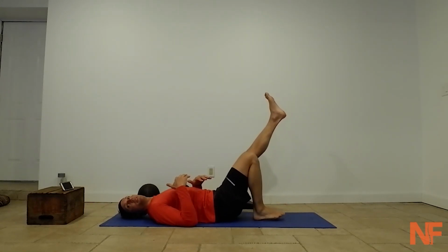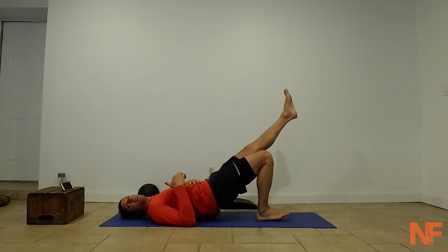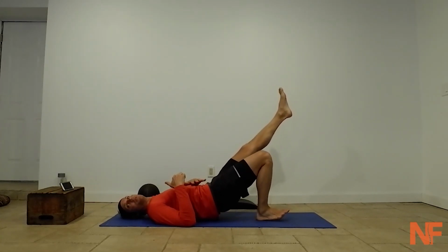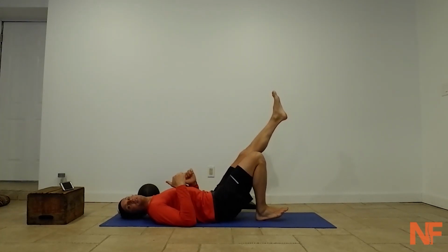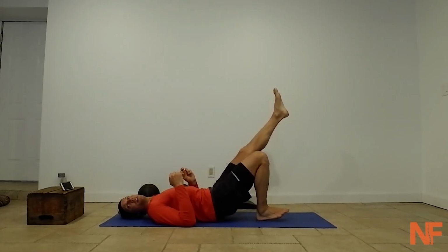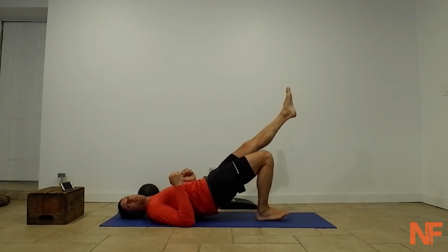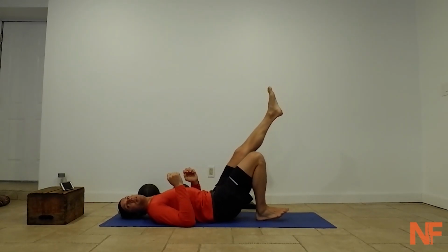Extend the left knee, elevate the left leg, right heel's on the ground, drive through that glute. Up is 1, down 2, down 3, use your glute, down 4, down 5, down 6, down 7, down 8, down 9, down 10, 5 more, and 1, and 2, down 3, down, glute, down 15.